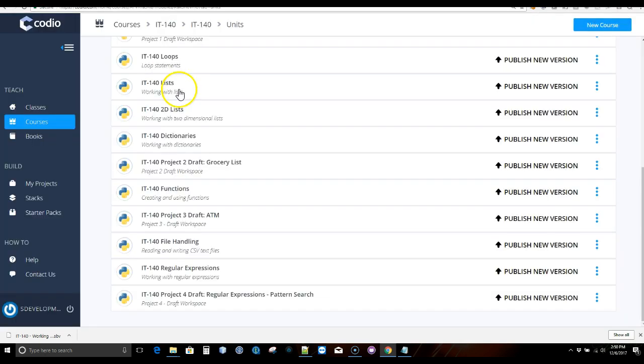Okay, now let's go back to the overview. I guess the next one is regular expressions. You do a module on regular expressions just before that. I guess we're not going to go over file handling, so let's go ahead and I'll give you an overview of that as well.